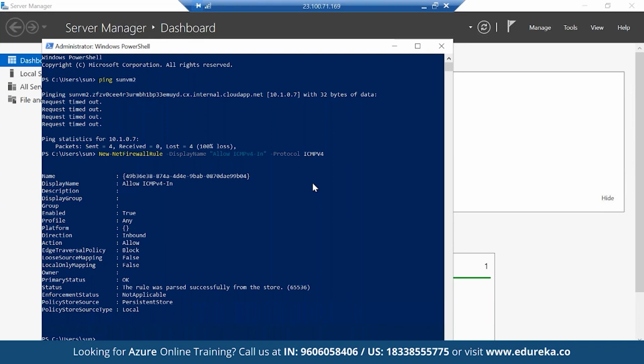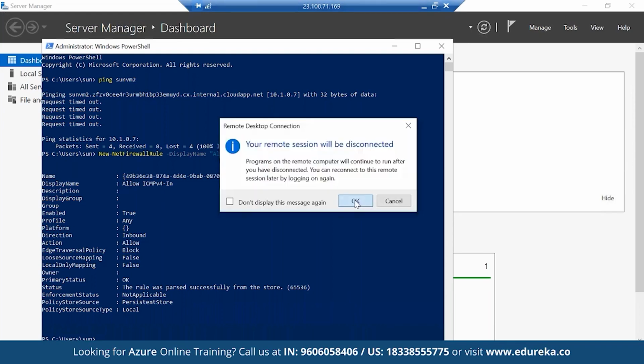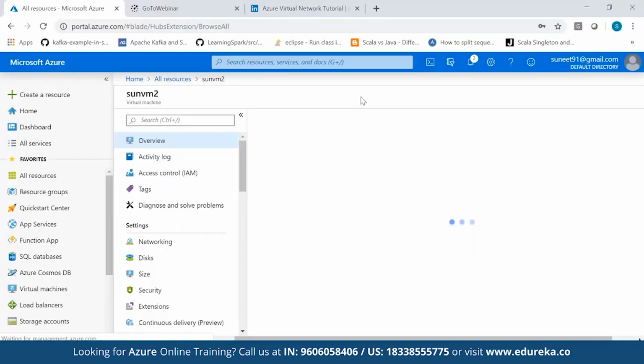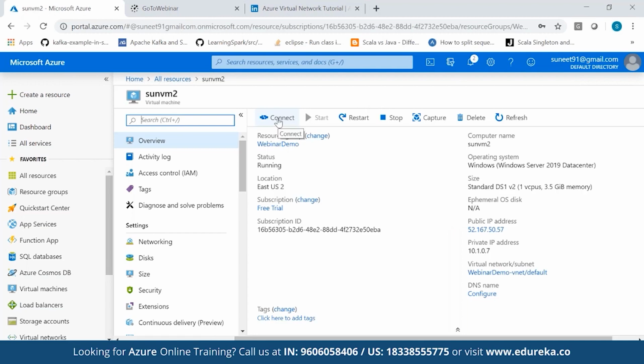Now what we need to do is basically we'll close this and we'll get connected to the other VM. Okay. Now if I go to Sun VM, refresh. That won't work. Okay. Because we need to set the same thing there as well. Sun VM2. Now what we need to do? We need to say connect. Okay.